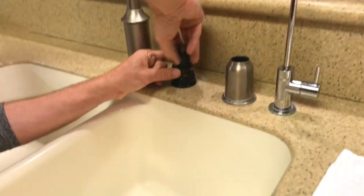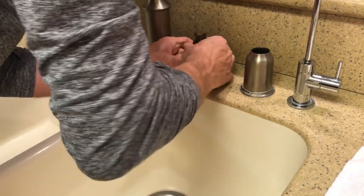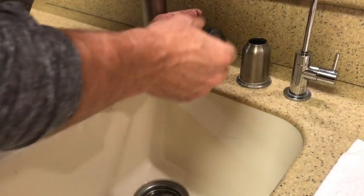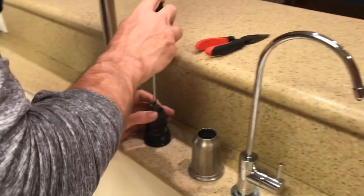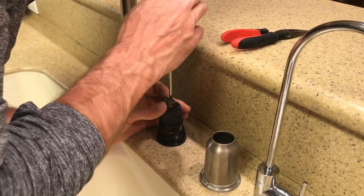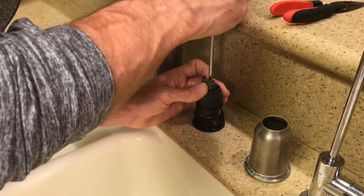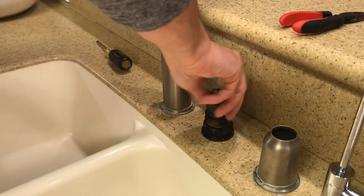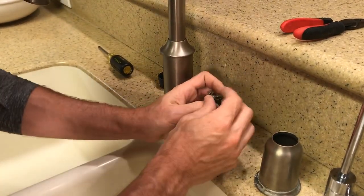You put that after you do that. And then I'm going to tighten that. Now, maybe I shouldn't have put that on because I still have to put the screw in the top to screw it to the stem. But Moen claims in the instructions that you don't have to turn the water off. So I'm going to tighten this in here. It is spinning. I'm going to take this black piece back off and actually pull up on it.